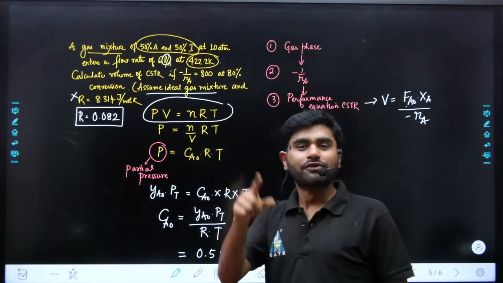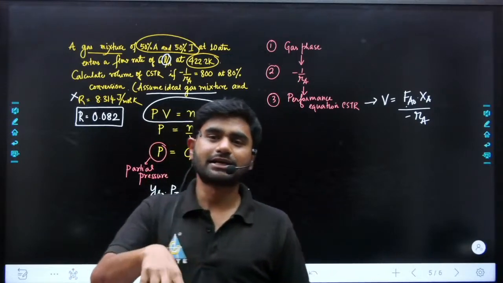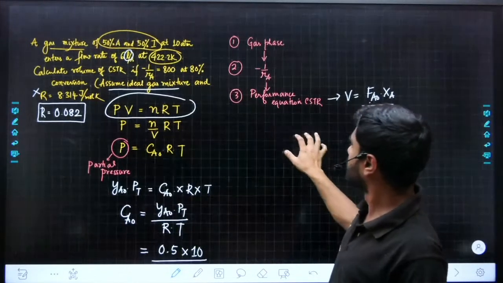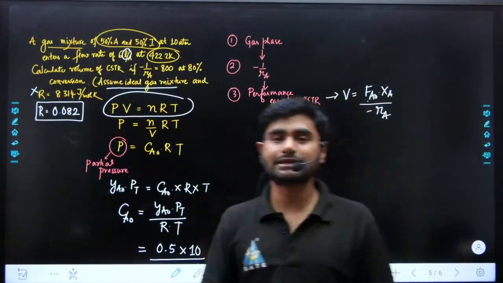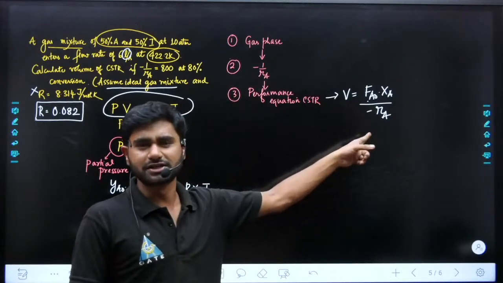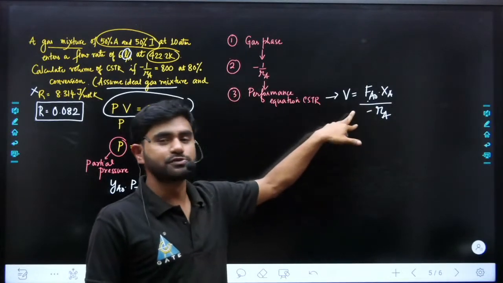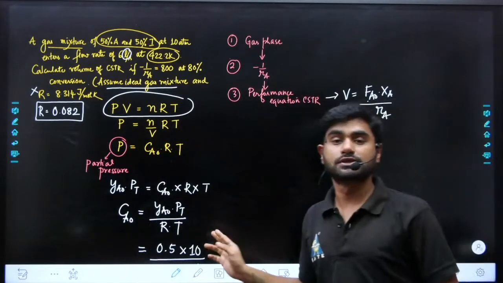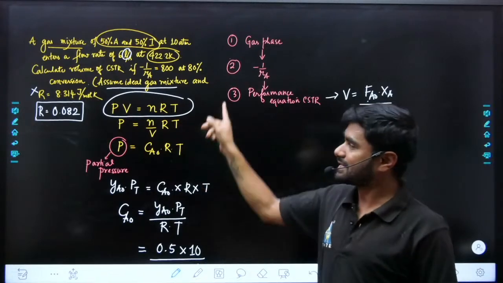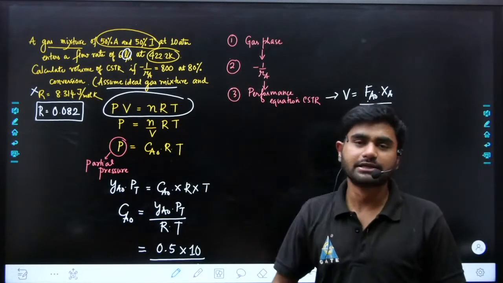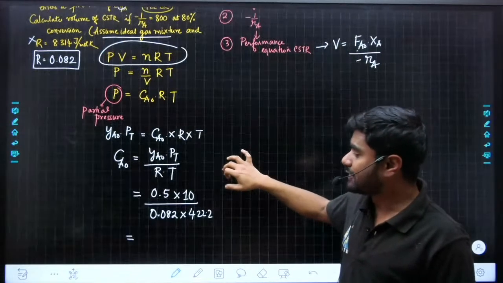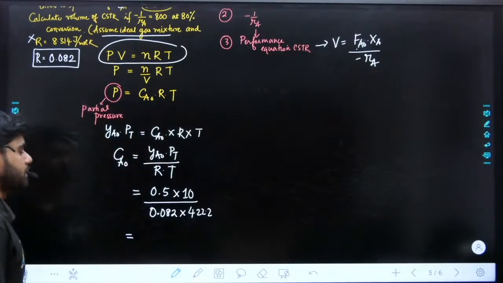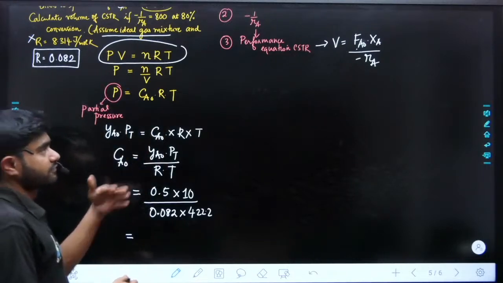Ca naught, because we know the performance equation of a CSTR in terms of concentration and flow rates. The performance equation for any reactor is known in terms of concentration and flow rates, right? We are not writing it in terms of pressure here. Hence the pressure has to be converted in terms of concentration for any gas phase question. So basically this question is a single phase, homogeneous reaction. Accordingly we need to find the value of Ca naught. Quick, what is the value of Ca naught? Just help me out, then I can go ahead with the calculations.